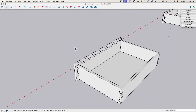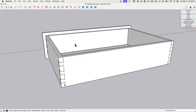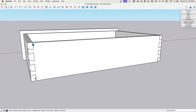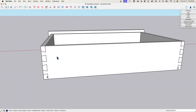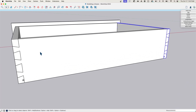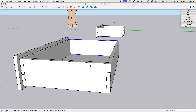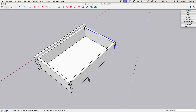First things first — one of the things that was mentioned was that I did the dovetails backwards. Not in that the dovetails were done incorrectly, they should work just fine, but the direction of the dovetails is going the wrong way. Meaning this piece and this piece should be the front and back, and these should be the sides. The idea being that if this whole thing was pulled by the drawer front, the tension would go into where the dovetail is strongest rather than pulling it out.